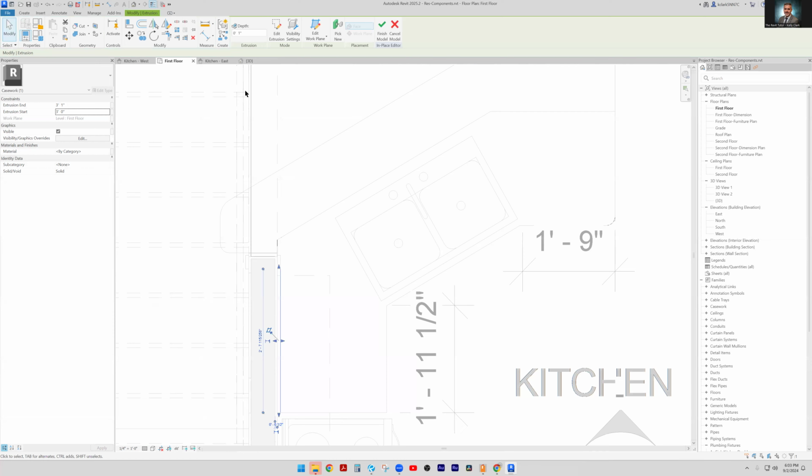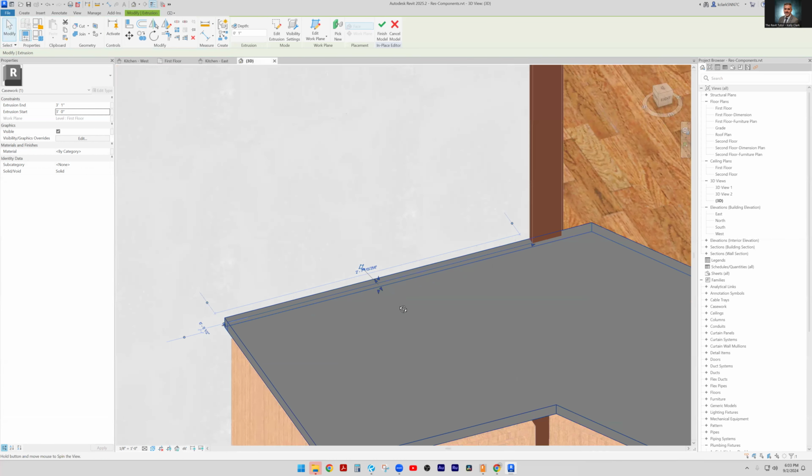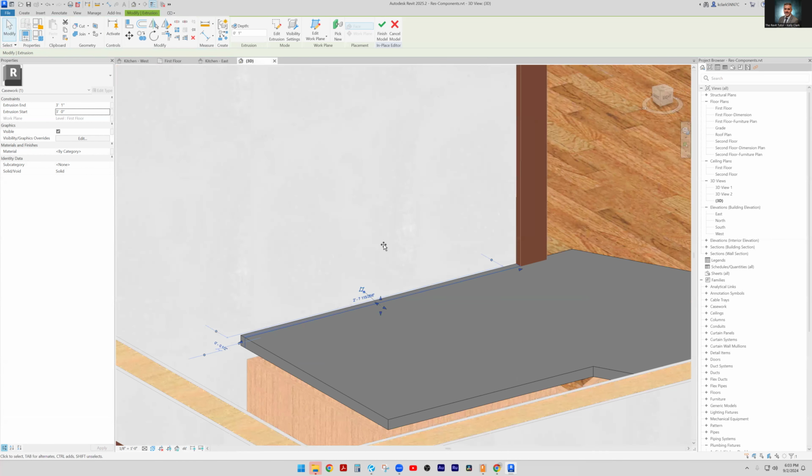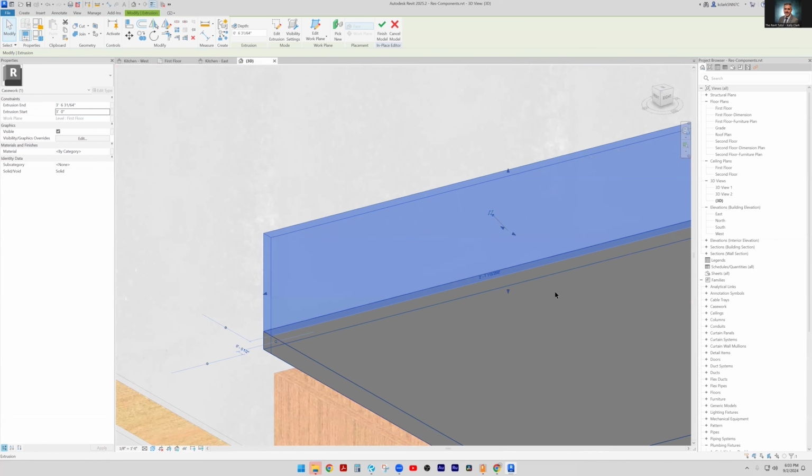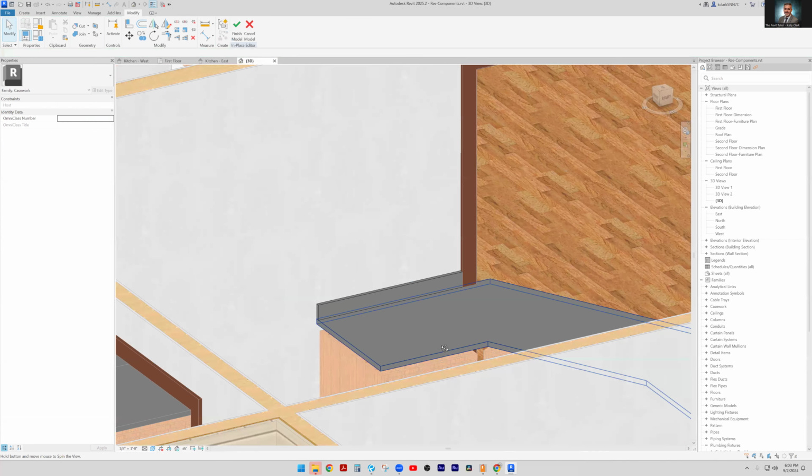All right, so it's saying it's 1 inch tall. Obviously it's not tall enough. So I can pull on this again. See that it's pushing through, okay? And I just go up high enough until it snaps to the top of that. And then I can just look at these numbers and see if it's right, 3 and 3/4 should be the height of it. All right, great, look at that.